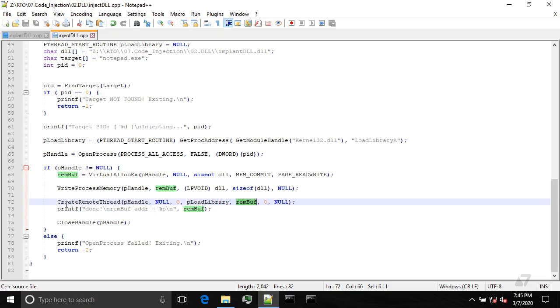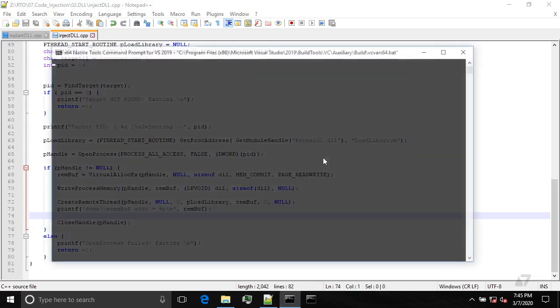In other words, this will create a thread in Notepad which will run LoadLibrary, pointing it to this path, to this DLL. That's basically it. For debugging purposes, I also added some printf, so we can investigate where this buffer was allocated. It will return the address of that buffer.